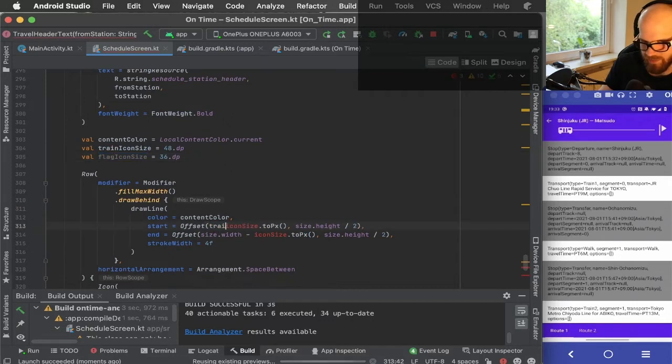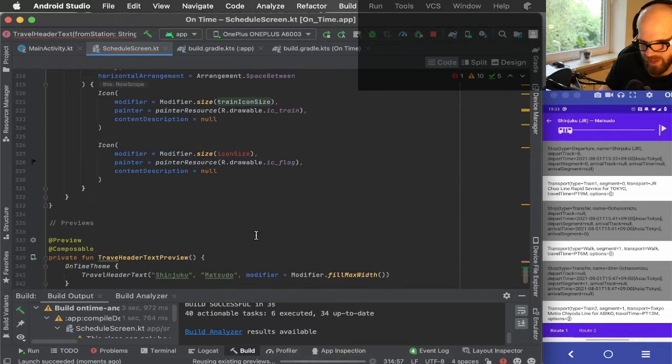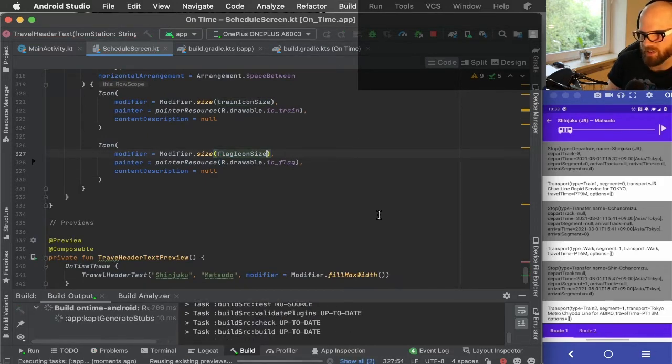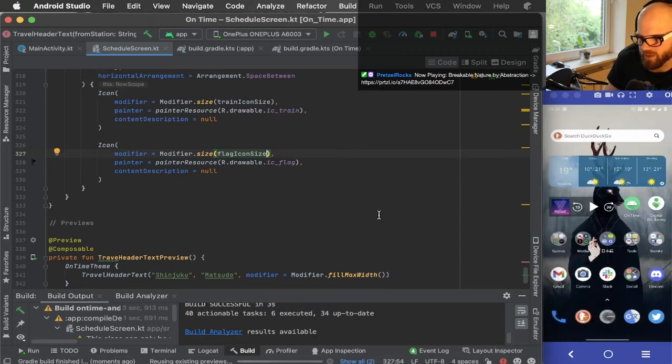I'm using different values for the two icons, different sizes, because it bothers me that the flag is so much taller than the train.